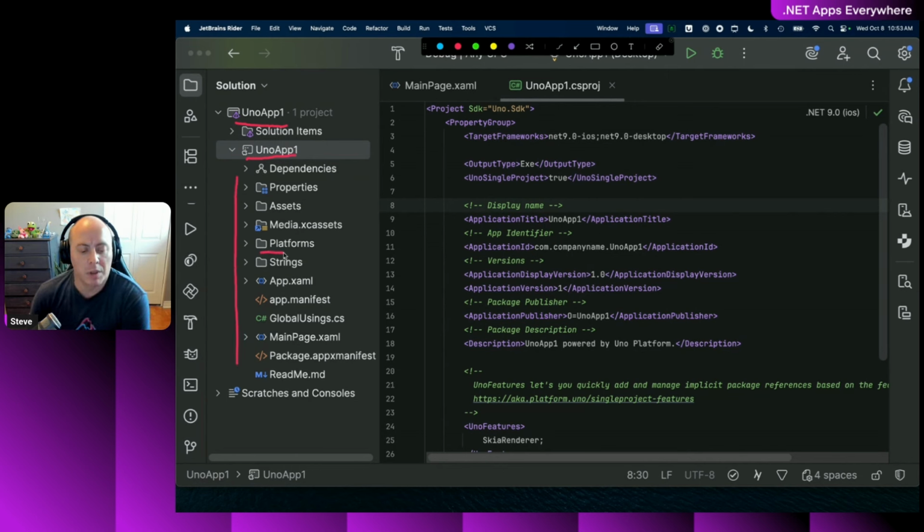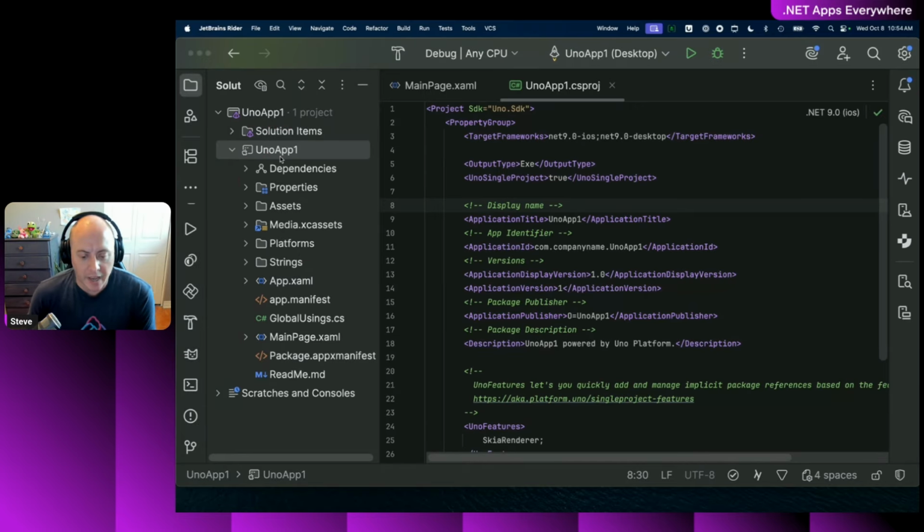And then if you have platform specific needs, like if you need to access the app delegate, or if you need to do something in your main activity for Android, or whatever native entry point you need for your platform, that all exists in these platform folders, and you have access to all that. It's not abstracted away from you. It's right there for you to use.